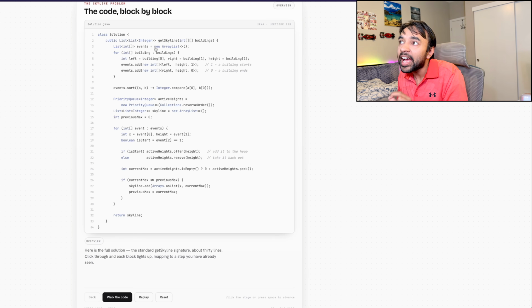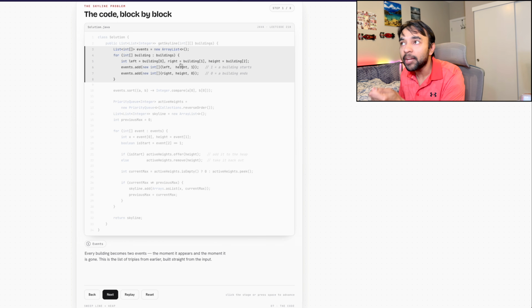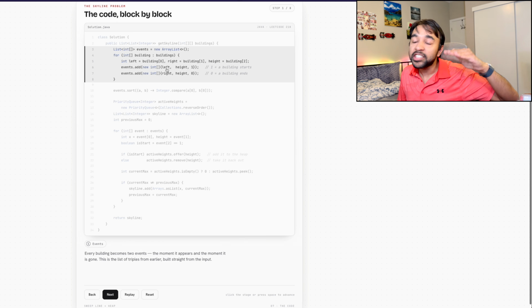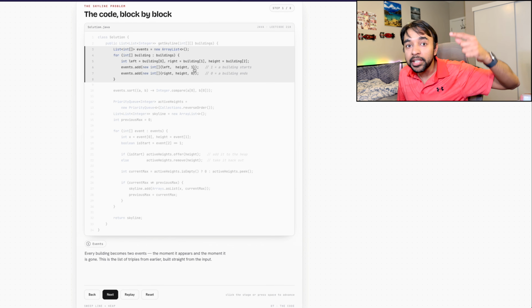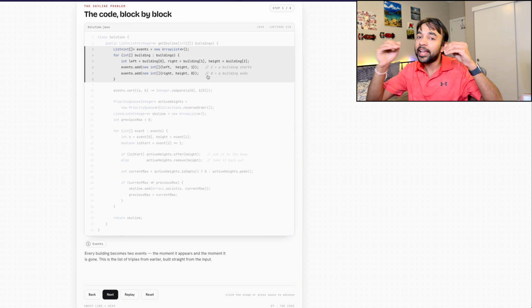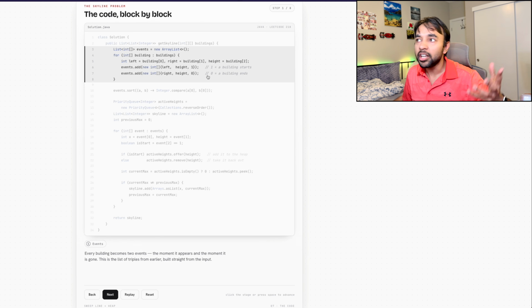However, if you still want to look at how the code is going to look, let us quickly do a dry run of it. Over here, I have the complete method getSkyline, and this is how I am taking in all of the input buildings. So the first thing that we do is we iterate over each of the buildings, and then I am going to create all of these events. Notice that for each event, I take up the building. I note the value of x for left, the value of x for right. I take the height and then add a 1. A 1 means a building has started and 0 means a building has ended. So this is the first iteration where I pick up each building and convert it into events.